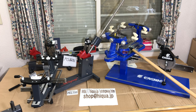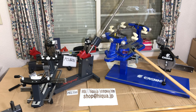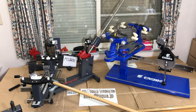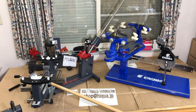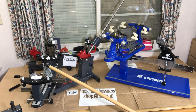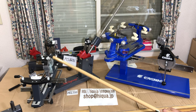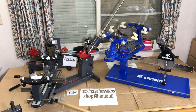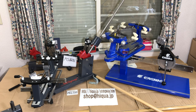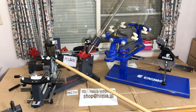So if you're planning on using this on a regular size table, you better be tall. If you're not tall, this is not a practical machine to use. Whereas with this Stringway, the table is a lot lower. So on a regular size table, it's okay. And to be honest, even for my height, I often find that the height of this table is a little bit low for me. So quite often I will put books underneath the feet of the machine just to raise it up a few inches to my liking.